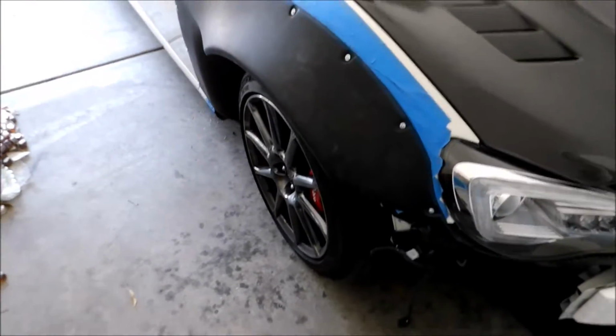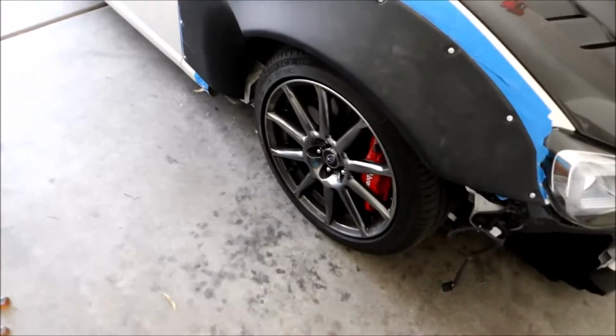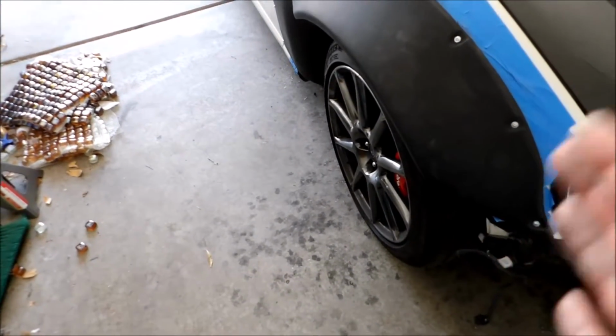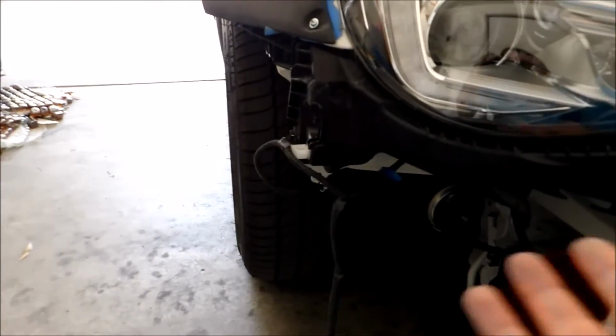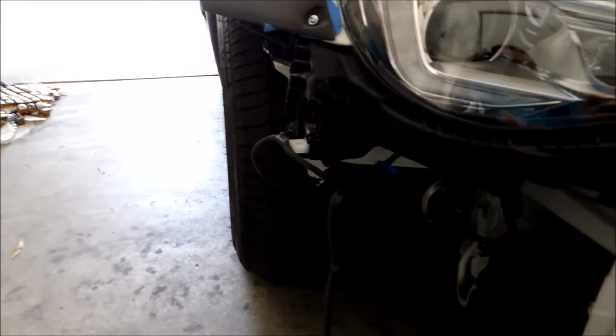Alright, so this is what the driver's side looks like right now. As you can tell, I still have the stock wheels, so got the spaceship look going on right now. But this is why I haven't bought new wheels for this car yet, because I need to know what the exact specs are going to be for this setup. So as of right now, this is what it looks like. My front bumper hasn't come in yet. Not that I would put it on yet anyways, because I want to get the other side done.